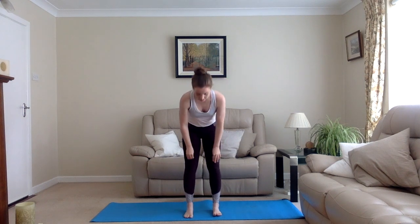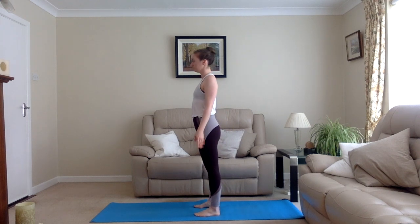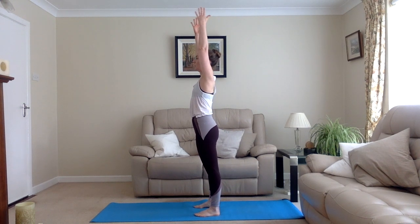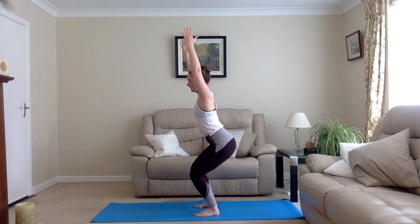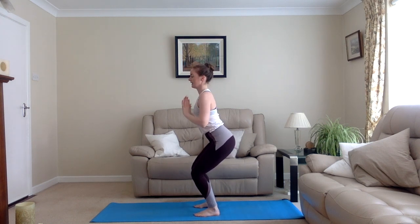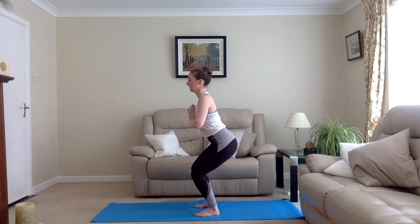Again, checking the feet are hip distance apart. We're going to come into our chair pose. So feet are hip distance. We're going to inhale, take the fingers up. Exhale, bend at the knees, lowering your bum down. So you can keep the arms reaching up, or you can take the hands down to the heart, taking them into namaste or prayer pose.